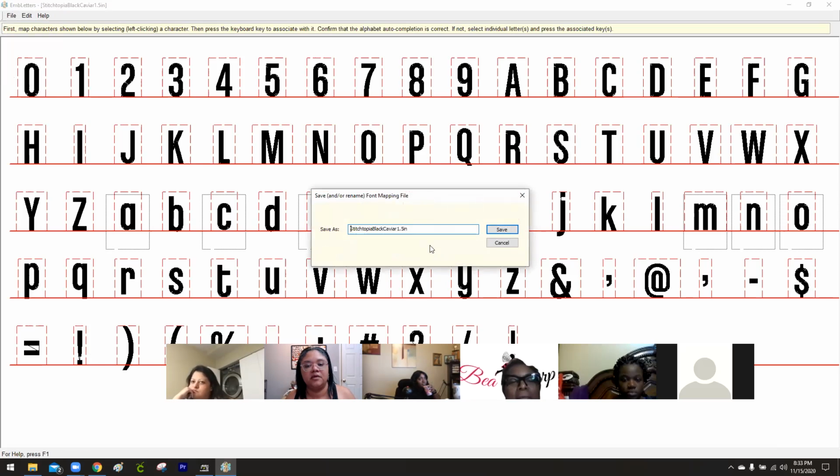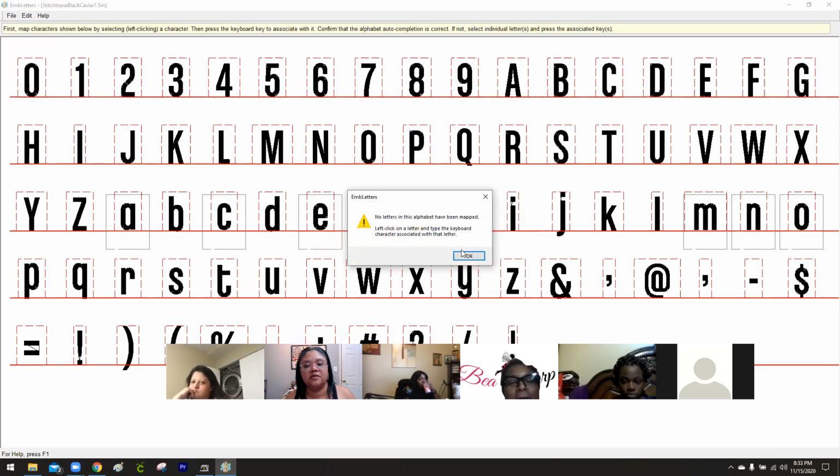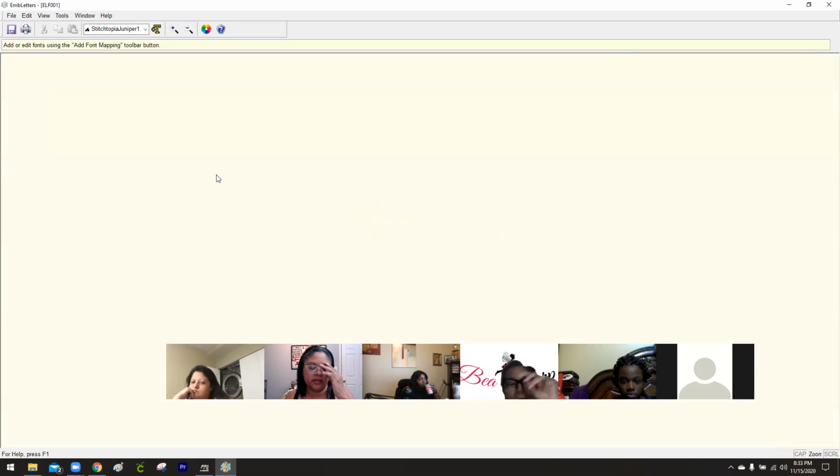You have to map the keyboard though before you save it, correct? Yes, that is correct. Okay. That is correct. I'm not going to take the time to map it again because there's not more time, but it's not hard.